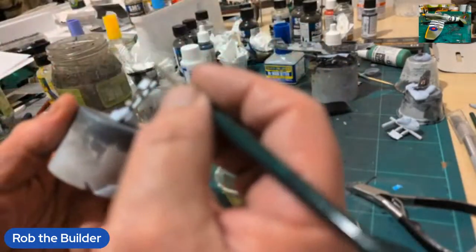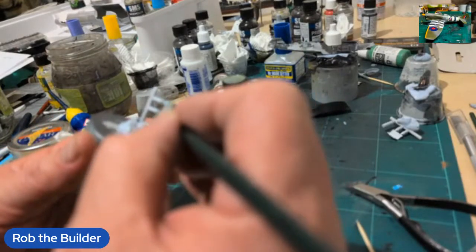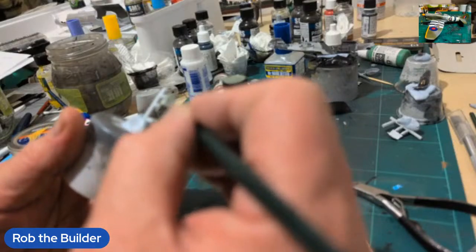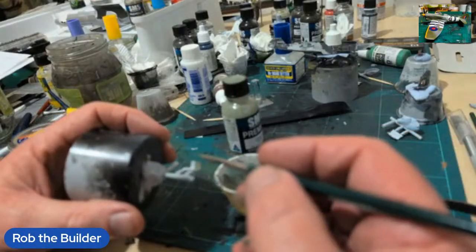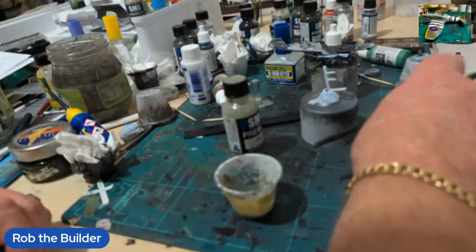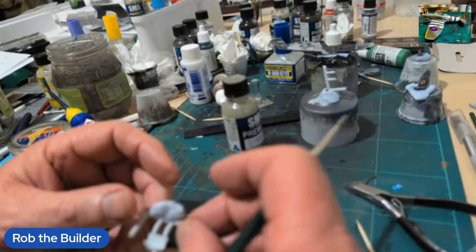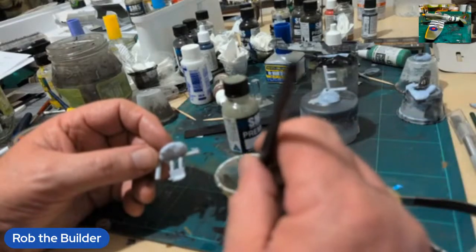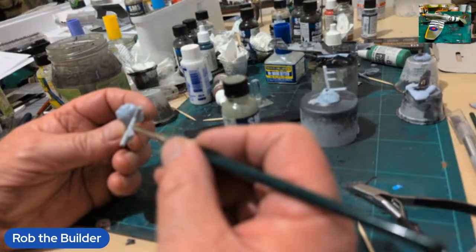Now what I might do, just very quickly here, is thin that out. That is actually the color that will be going in there, so it doesn't matter if I just quickly spread that out over it. We want that in there fairly solid. The other side, I'm not quite sure what color I'll be doing, as in the bottom end of it. I'll have to do a bit of Google-fu.